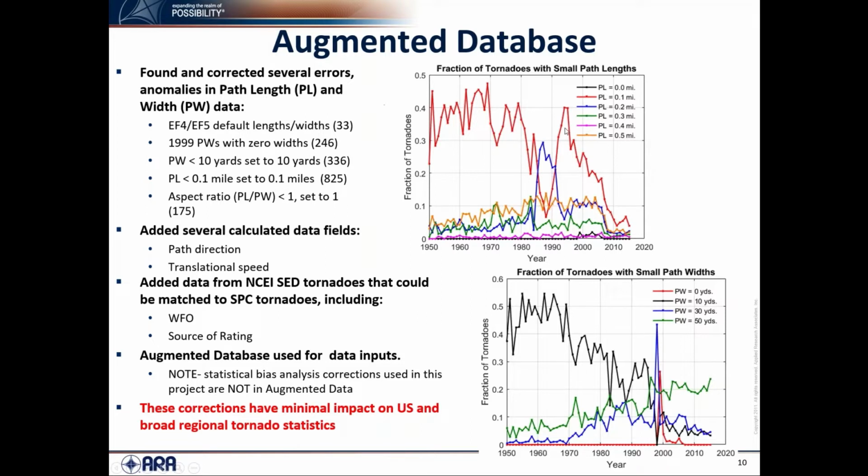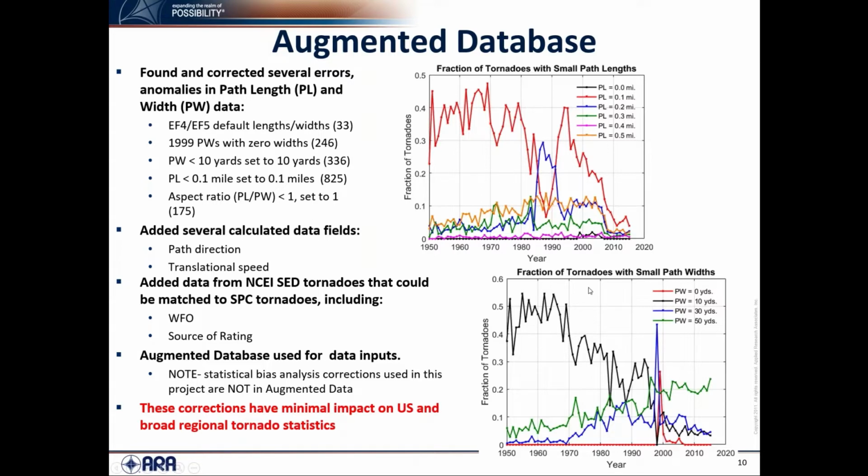So in this augmented database, some of the data cleansing that we found, for example, if we look at the bottom right chart, fraction of tornadoes from the database with small path widths. There was something going on here for a year or two where we had some issue with data entry. Sometimes there were issues with default settings. There were conversions in the database that went from one place to another. But clearly our climatology didn't suddenly change for 1 year, and we all of a sudden had different path widths, right?